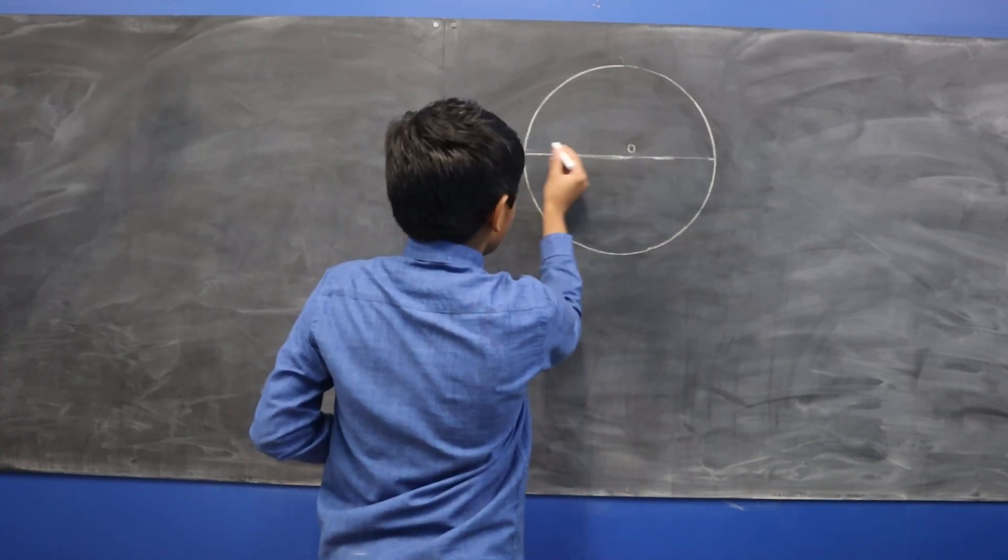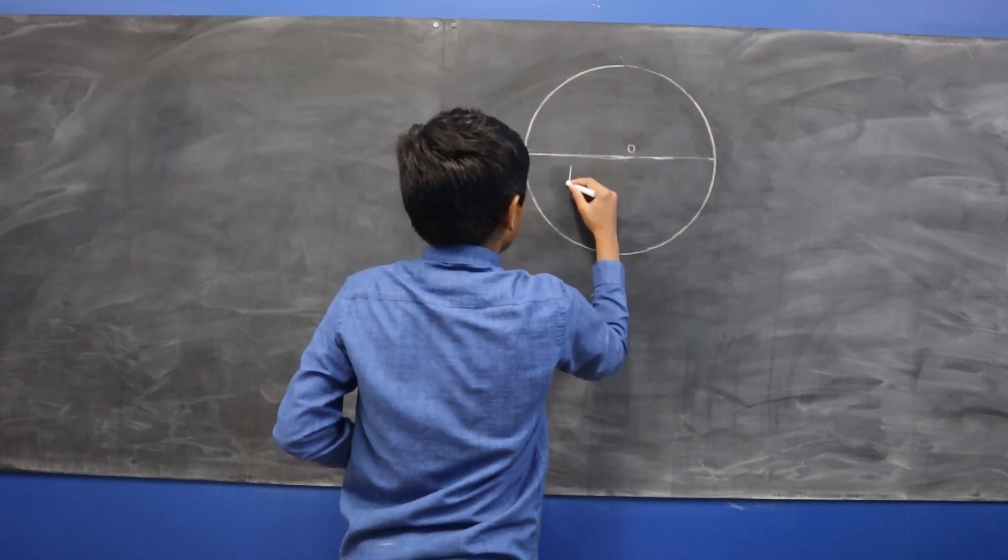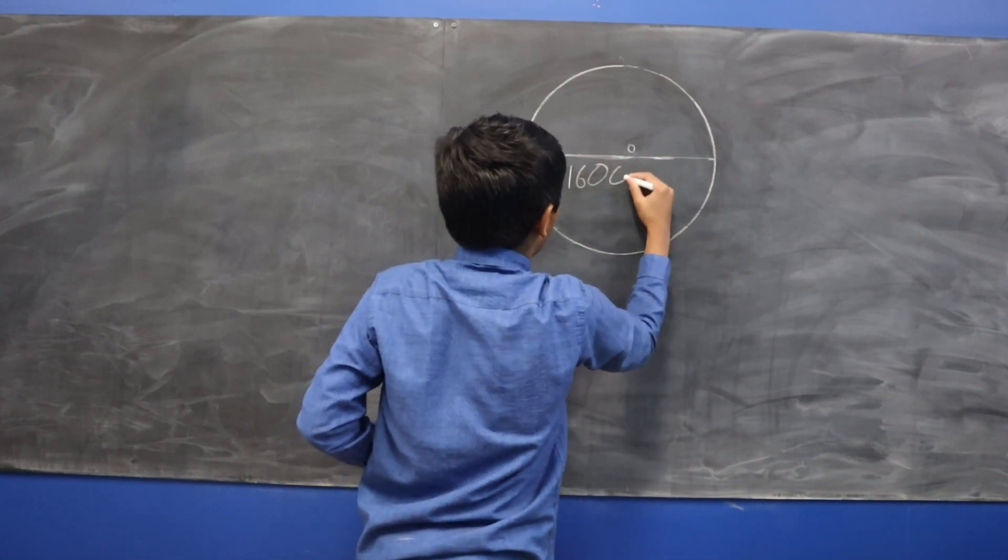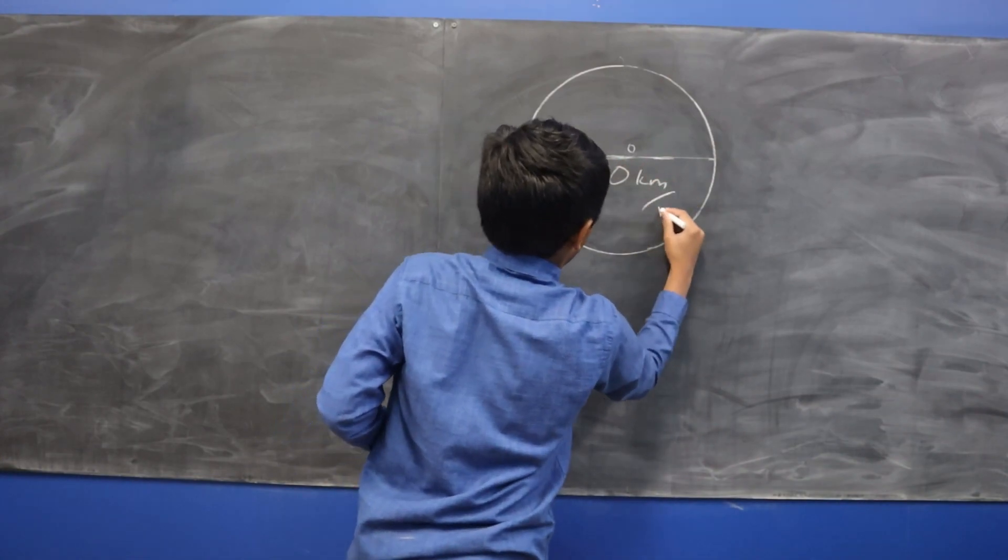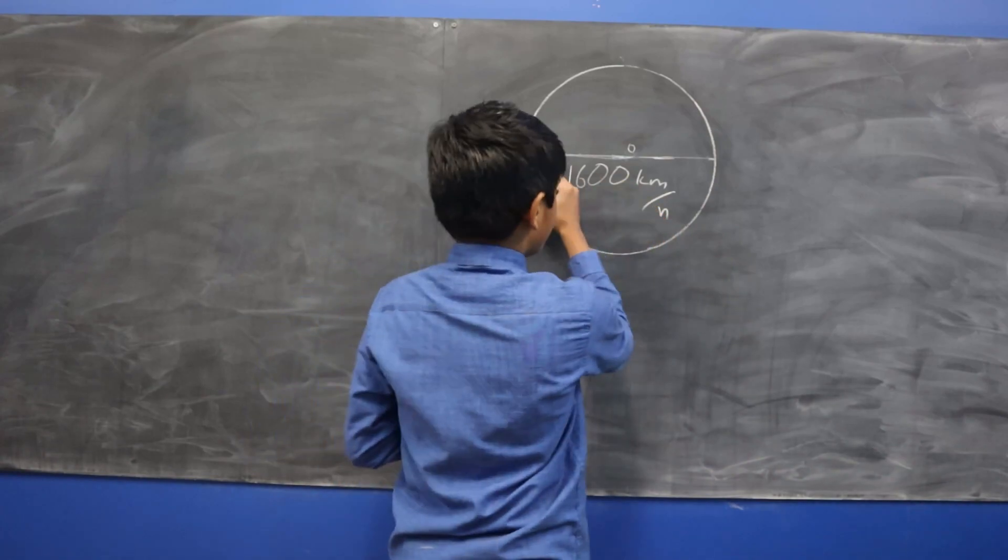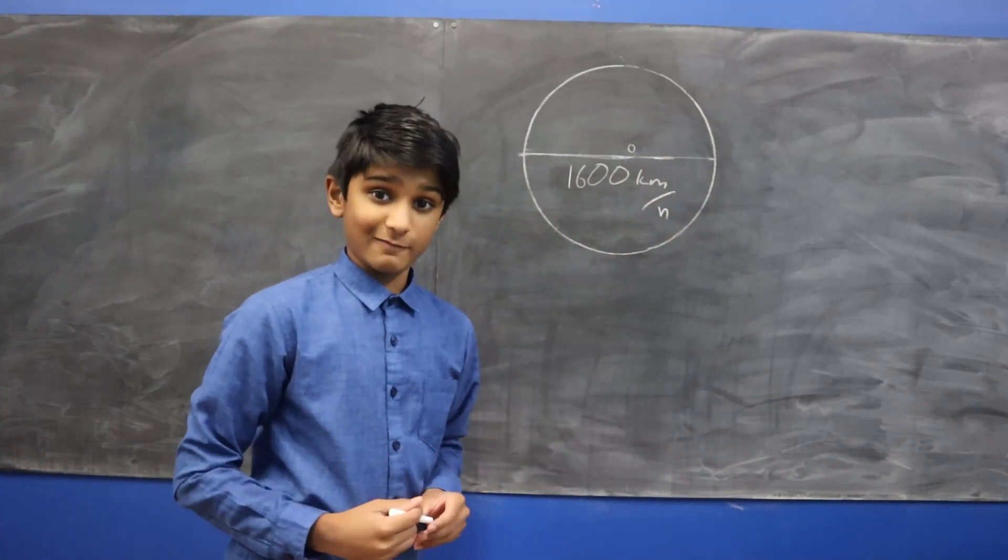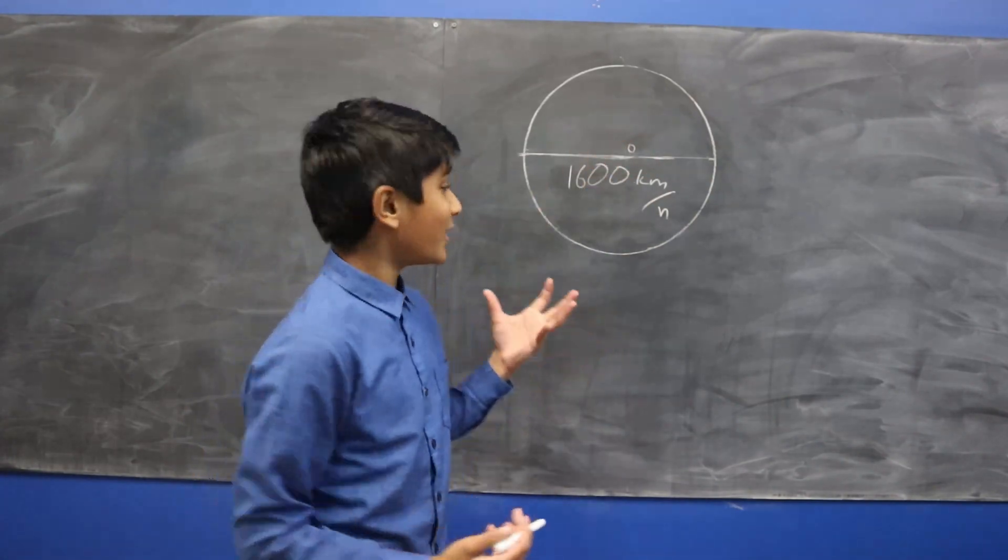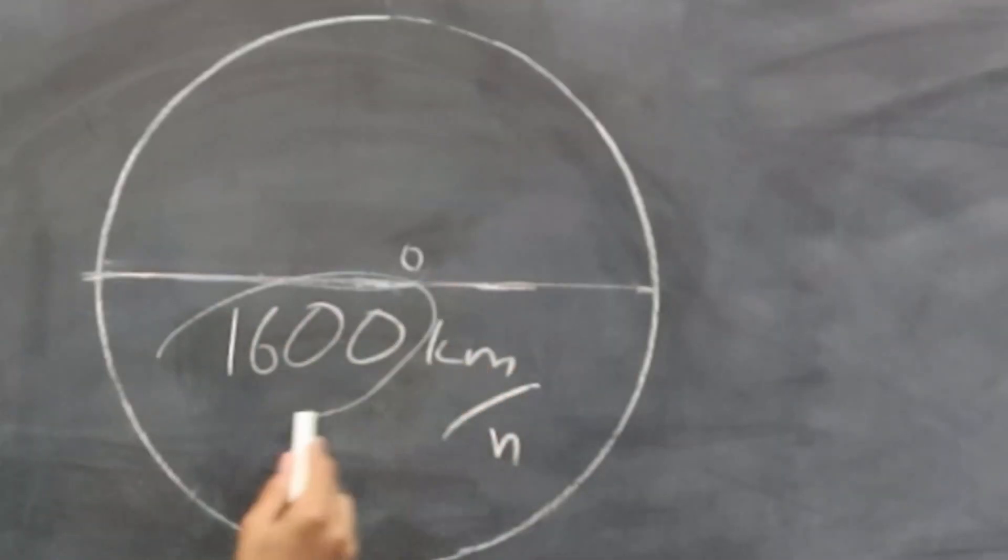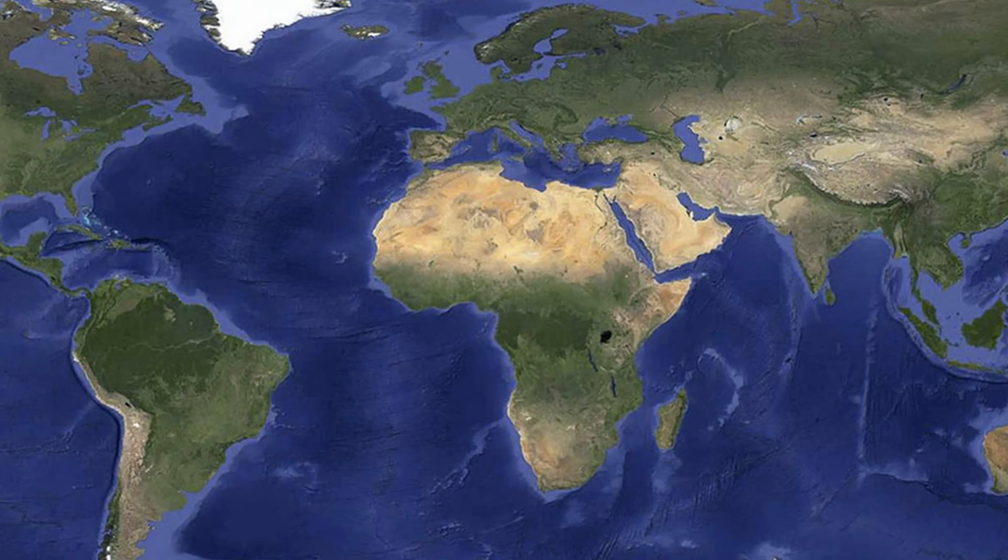So this is where it is. The rotation at the equator is 1,600 kilometers per hour, and it goes on every 24 hours, it creates one rotation. And if we're launching a rocket, you want to take advantage of this natural spin. But this isn't the only reason, of course.